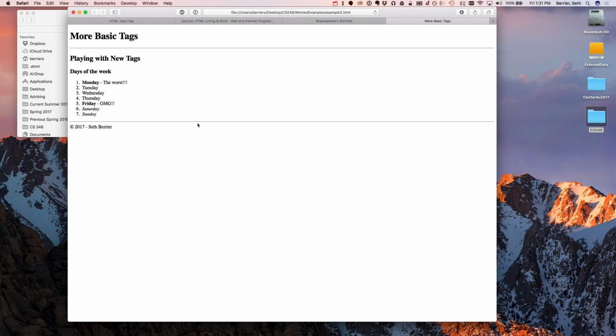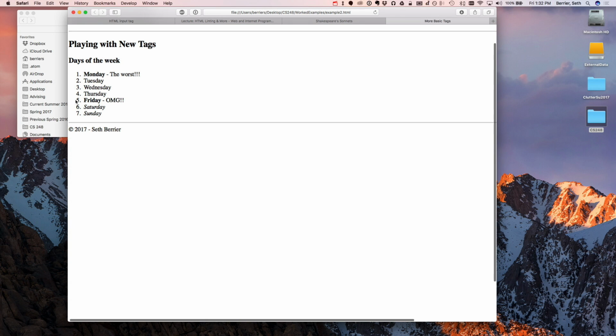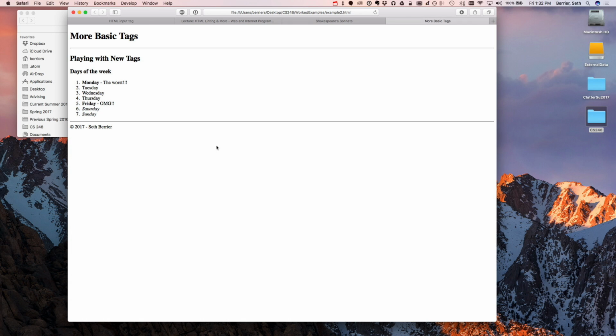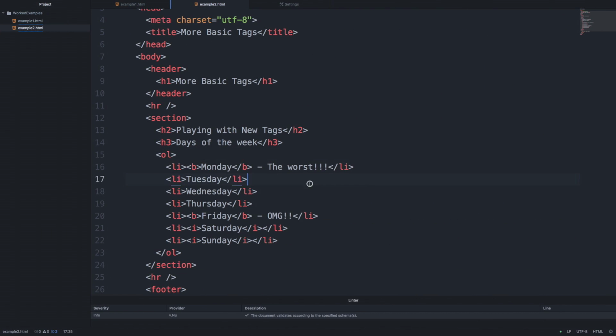It gives me a little more control, if I wanted to have my things numbered for some reason. In this case, they are numbered for the actual day of the week they are. 1 is Monday, 7 is Sunday. I can do that. You have a lot of ways to control all of this stuff as well. Let's take a look at how I might control some things about an ordered list, because that's something where we might like to change things around a little bit.